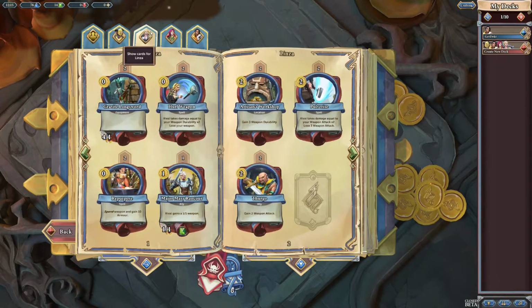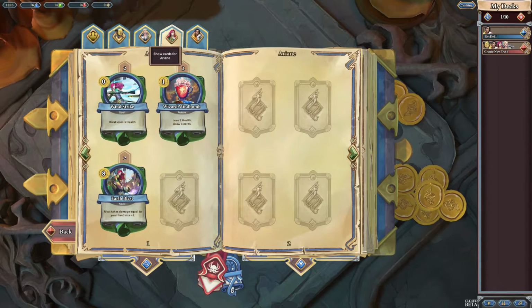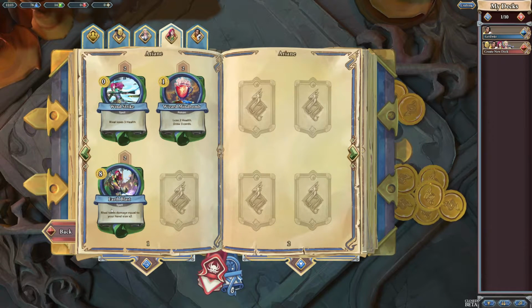Blacksmith is designed to use weapons. She has cards which, for example, hurl weapons at the enemy, gain weapon durability, gain weapon attack. So she's very much weapon-based. Ariana's probably the character I've played less, but she uses spells a lot. For example, if you built a deck around drawing cards, like Wizard Mind Bomb and stuff, and you drew a lot of cards, and then you can play Earth Blast, causing your rival to take damage equal to your hand size times 2, you can massively chunk the enemy.